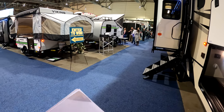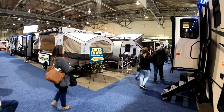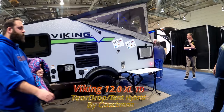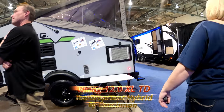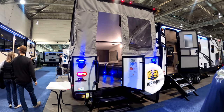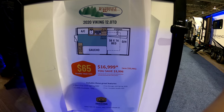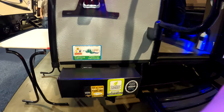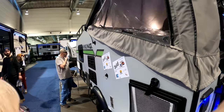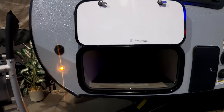So we're here at Arcane Trailers and they have a Viking product. This was our first look at the Viking 12.0 XLT. This is a great little crossover between a teardrop trailer and a tent trailer — it gives you all the benefits of towing a teardrop trailer and the hard-side ability. That roof is solid on top, by the way. When you're up close in person, you can definitely tell that Viking put a lot of effort into making sure this vehicle is meant for the off-road. We really did like this trailer — you're going to get all the benefits of the teardrop and also the benefits of a hard roof like an A-frame has.